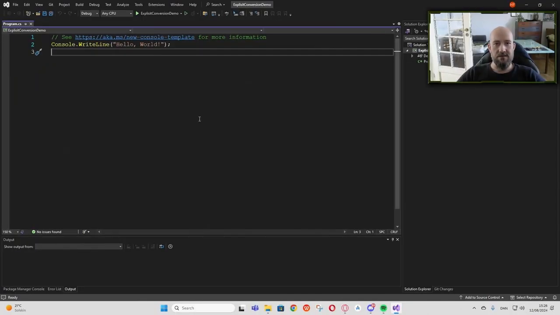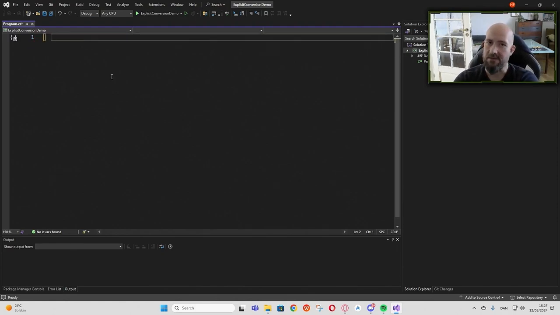Implicit conversions, also known as automatic conversion, occur when the C# compiler automatically converts one data type to another. This happens when the conversion is guaranteed to succeed without data loss or overflow. The most common scenario is when you're working with compatible data types, such as converting an int to a double or a float to a double. For example, converting a smaller numeric type to a larger numeric type doesn't require any special syntax, because the larger type can easily accommodate the value from the smaller type. Let's see a few examples to understand this better.